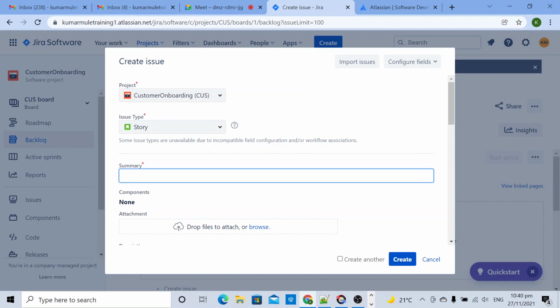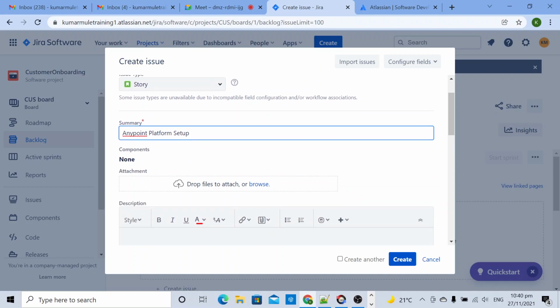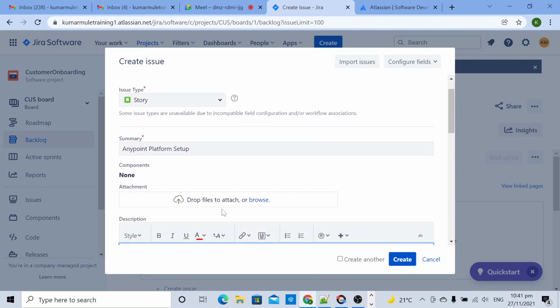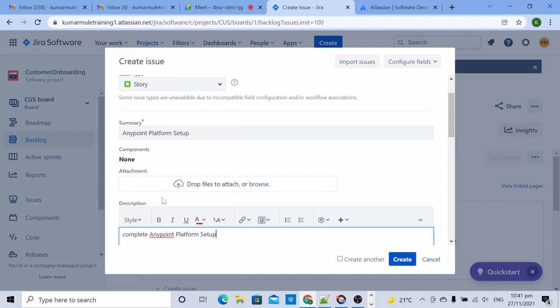At this moment I am going to create a story. So the summary of this story will be endpoint platform setup. This is the summary of my task. Complete endpoint platform setup. This is the description of my task.